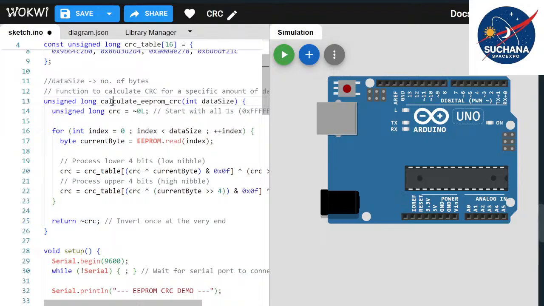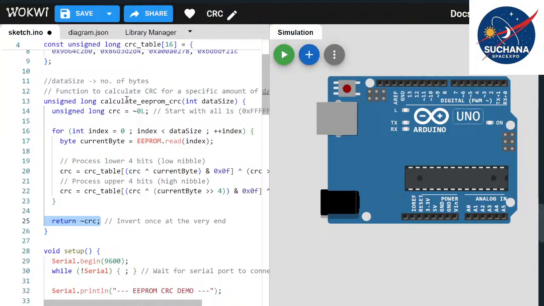This output is returned based on one parameter, because this function accepts only one parameter, which is data size, of integer data type. When this function is called, finally it returns something which we refer to as the CRC.